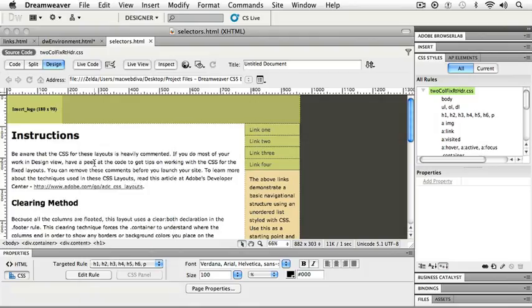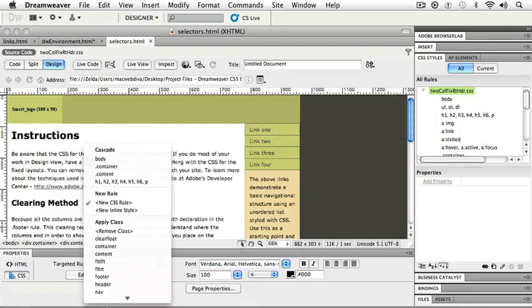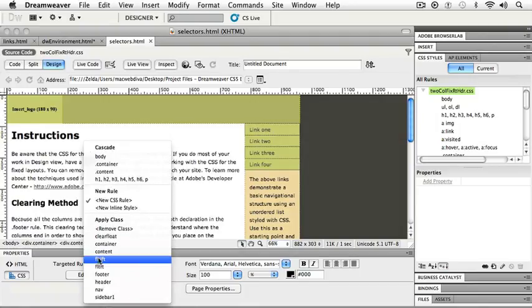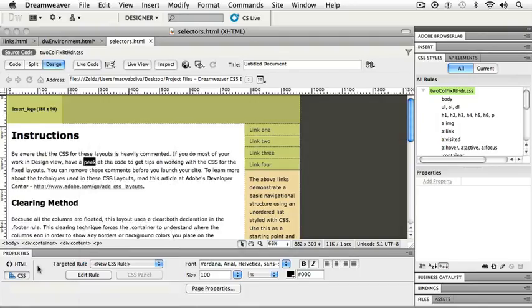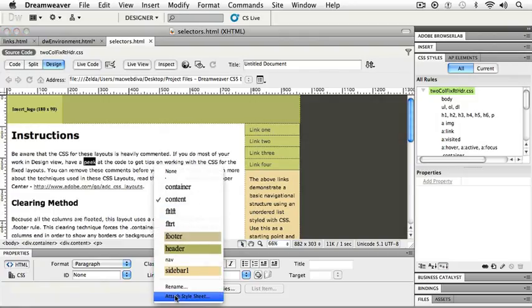If I just highlight a little bit of text here, and again I'm just going to highlight this once, I can say my new CSS rule, or I could again apply one of my rules from here. Now, only when I'm in my HTML properties and I take a look at my class styles do I get a better actual view of what that might entail.